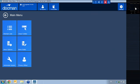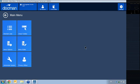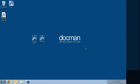So as I said before, now that we've linked up all of our Docman users to our clinical users and we've turned single sign-on on, all you would have to do is open up your clinical system using your smart card or using credentials. It doesn't matter either one if you don't have your smart card on you. But then all you've got to do is double click onto Docman. It will look at the user that's logged onto the clinical system. So it's not looking at your smart card, or the password for the user on the clinical system. It's just looking at that user account. So that is how your single sign-on works.